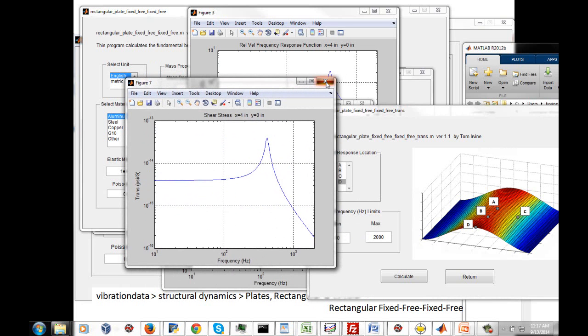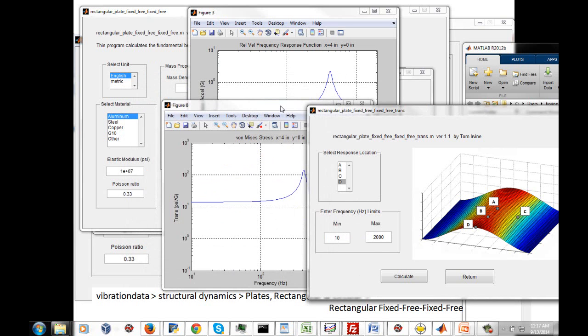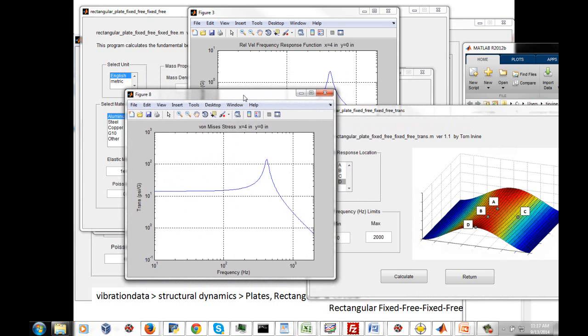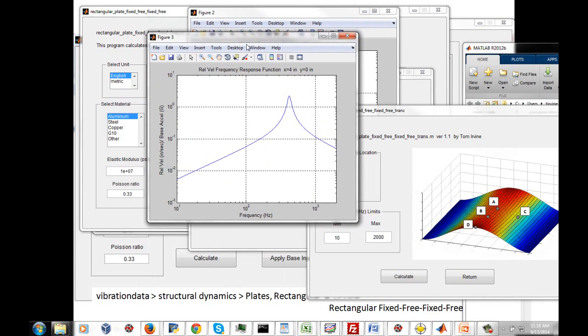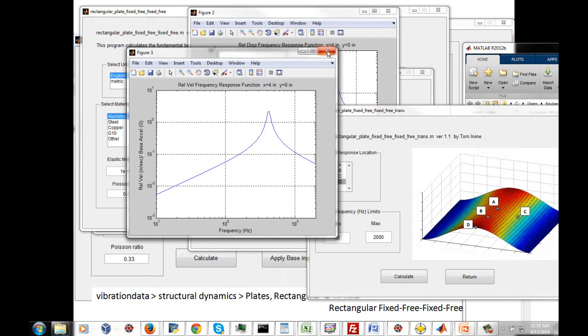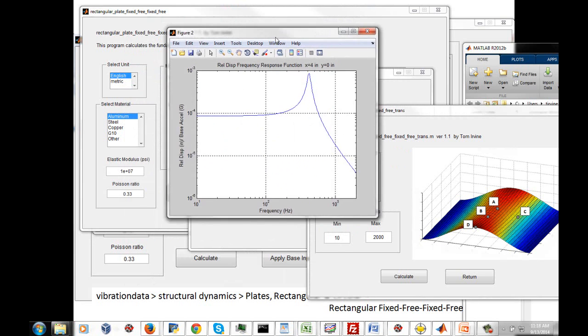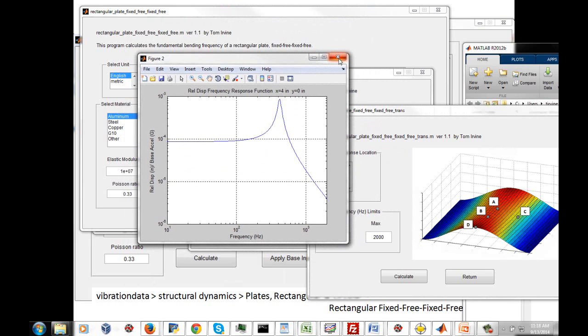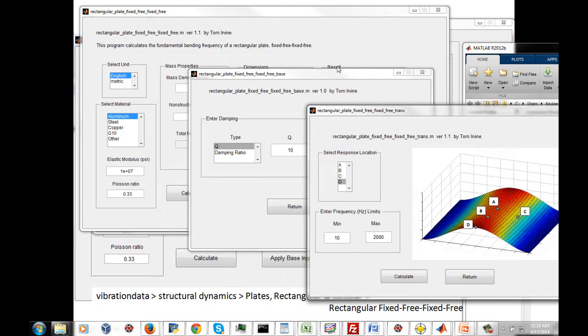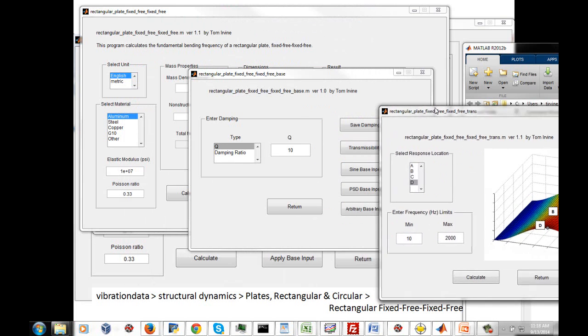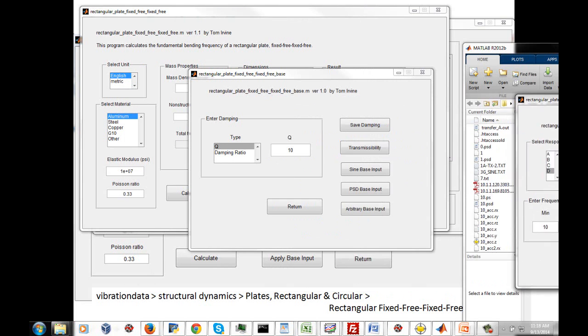Shear stress is kind of boring. Here's our von Mises stress at that point D. So psi over g divided by frequency in hertz. We also have a relative velocity response function, a relative displacement frequency response function. Okay, so that's just kind of a quick look at the transmissibility.